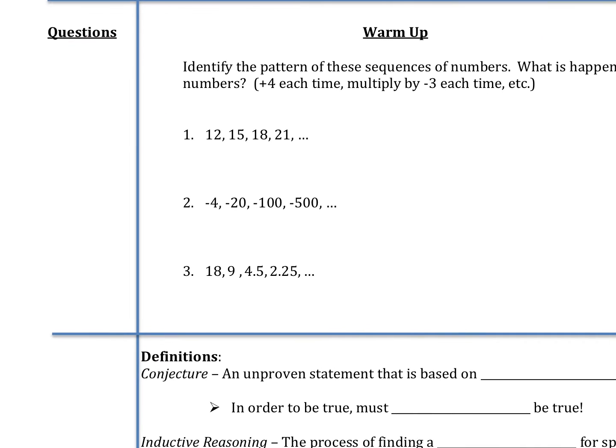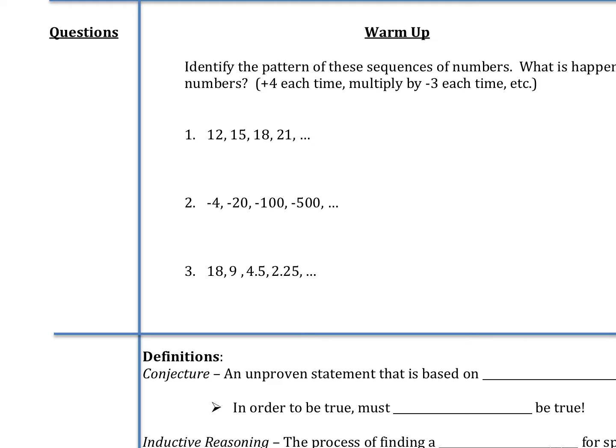All right. So what I like to do is go step by step here and kind of figure out what's happening. So I like to go from 12 to 15. Well, I add 3. How about 15 to 18? Well, I add 3. What about 18 to 21? Well, I add 3. So the pattern is consistent in all situations like this. We're going to add 3 to each number here. Okay? Next one's a little bit trickier.